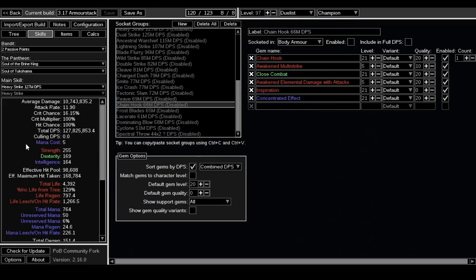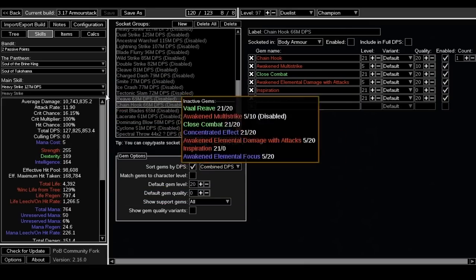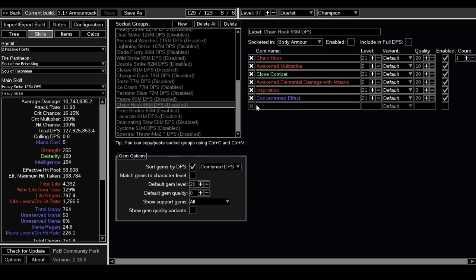Make sure you check your mana cost again, because on some of them I didn't use Inspiration. On some of them I used Inspiration. Make sure if they are using Inspiration, they actually have some mana cost, because if you have zero mana cost, it doesn't work. So you may need to change your rings' prefix mana cost, something like that, on some of them.